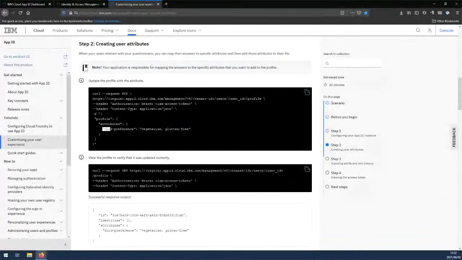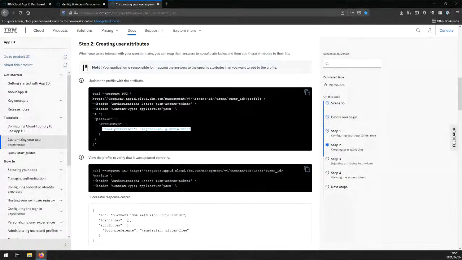So what I'm going to go ahead and do is copy this here, and add a similar attribute to the end user that we just created in our App ID instance here. For us to be able to add the user attribute to our user, we can do it using one of 3 ways, and I will show you all 3 ways real quickly, and I will explain exactly when you would use these ways as opposed to the others.